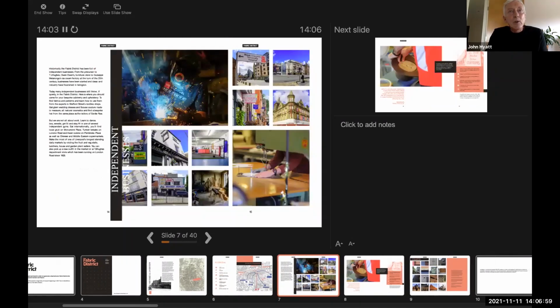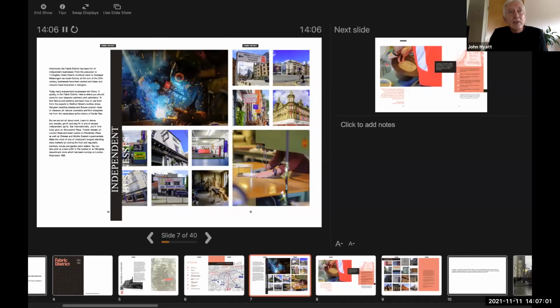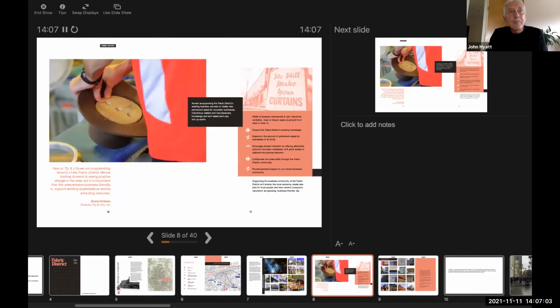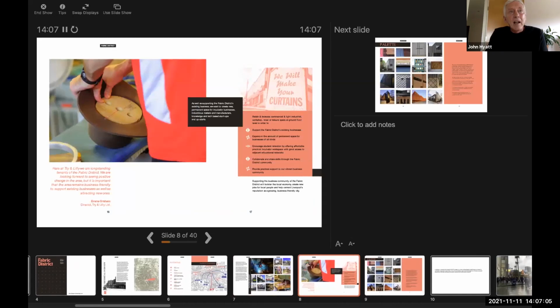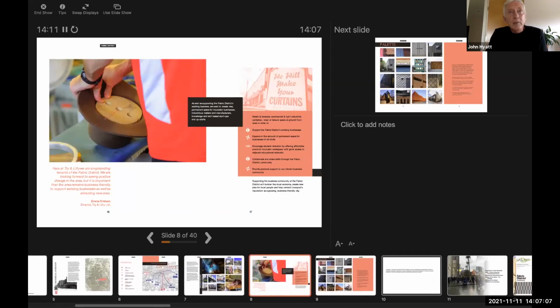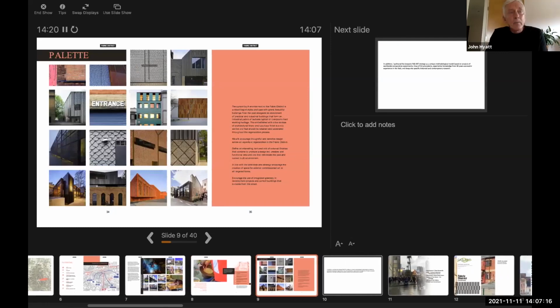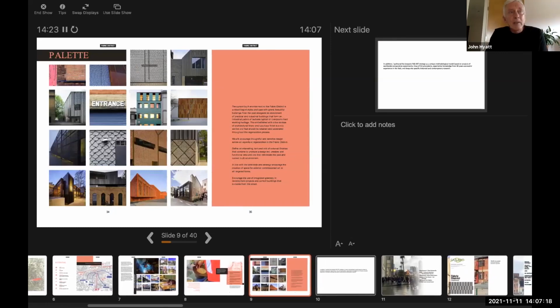And we did an audit of things that already existed there. Companies such as Try and Lily, who make hats for the police force, who've been there for years. They hand make hats of various types. And we also, with the design company, came up with a palette of colours with which to represent the district. So it's a way of representing, if you like, a deprived district as giving it a brand, giving it something new.